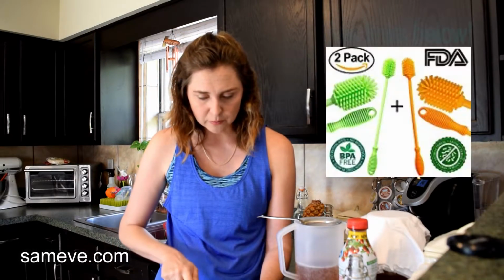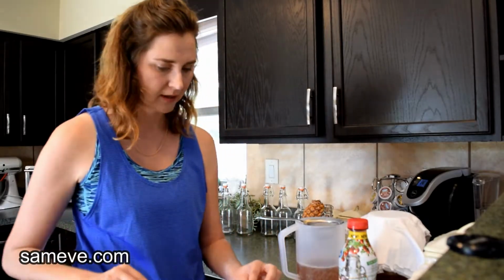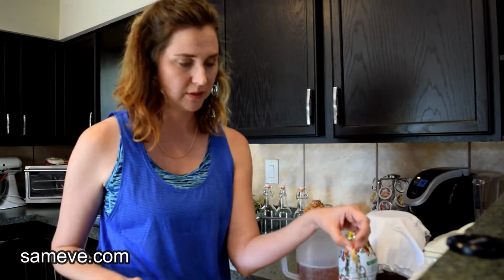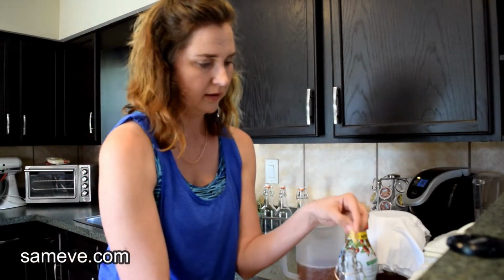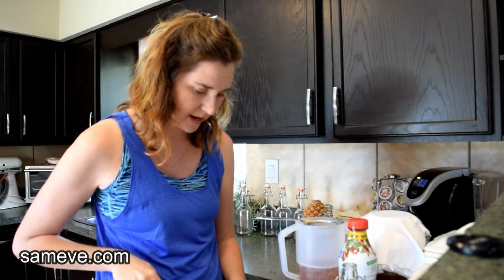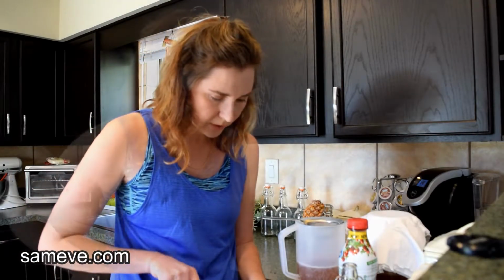You can get special brushes with the kits that are sold on Amazon for cleaning these homebrew, I think they call them Grolsch style bottles. It's for fermenting beer or all kinds of things like kombucha. So this here should be pretty good because it's not like I have to force it to go down into this little hole. It'd be even better if I made it even smaller. So I'll go ahead and cut it in half. And just keep cutting.